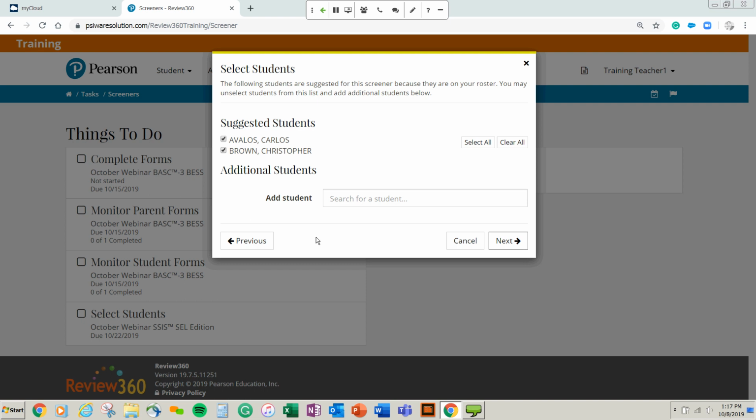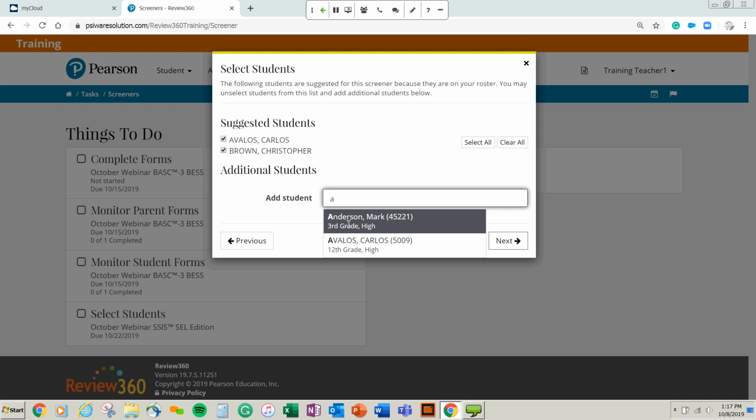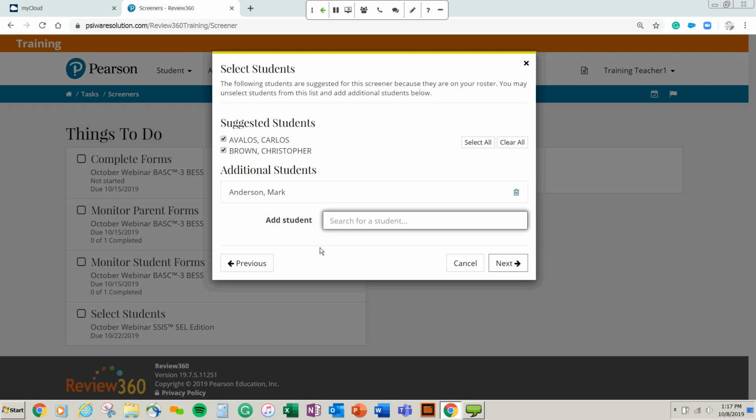Right. And usually there might be like one night's delay. So in those scenarios, if you know the student's ID number, you can type it in there. And if you've got 1 or 2, that makes sense to use that feature and search for your students that way, or by last name. So if you're adding 1 or 2, this is very helpful. Of course, you don't want to do this if you've got 100 students you need to add, we need to let the import do that. But I just wanted to point that out.